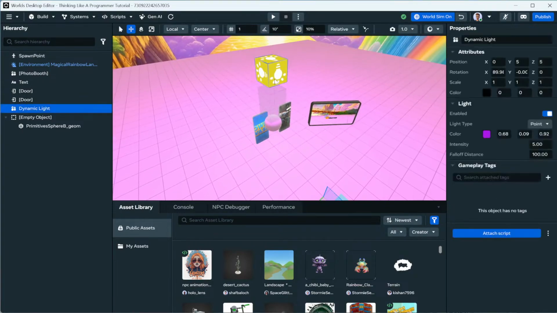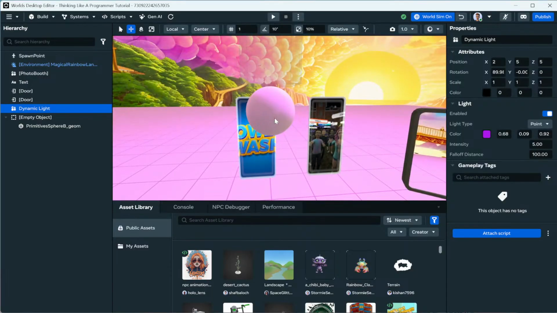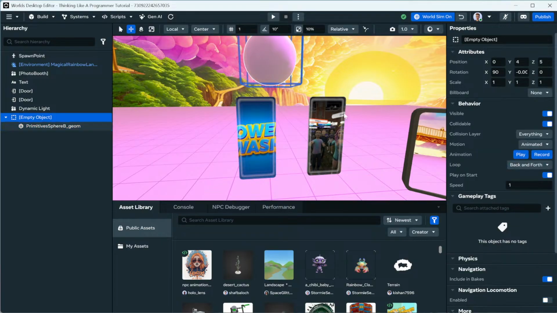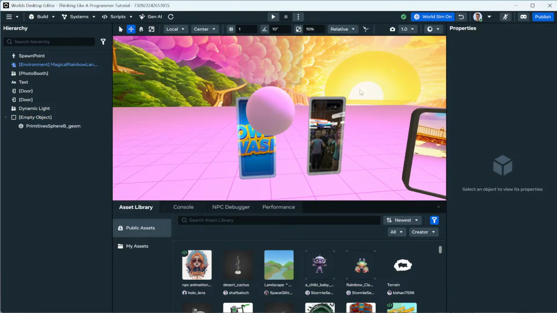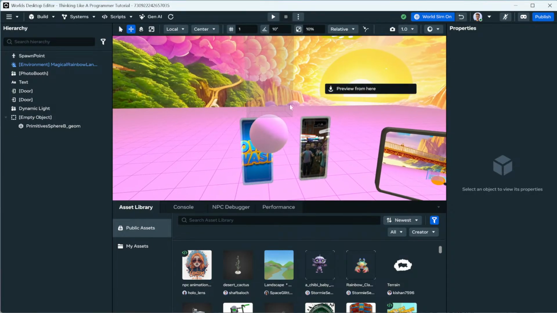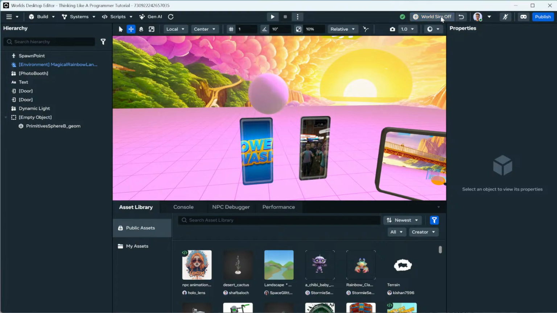I think it would be easier to see if we had this light moved over to the side. So 2. We should be able to see the angle of the light changing. Oh, it's too fast. You can change the speed of an animation. Right here we can change the speed to like 0.1. And now that should start playing. Oh, but it's 10 times slower, so we have to wait 10 times longer, watching the angle of this light. Come on, any second now. Maybe I'll turn world simulation. Oh, I missed it. Oh, I missed it.